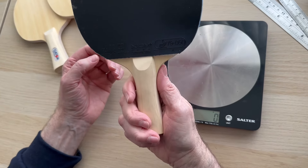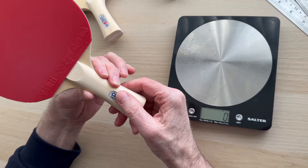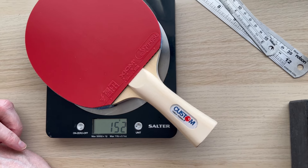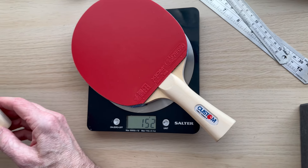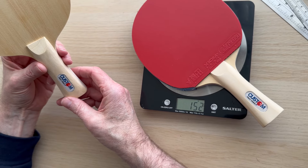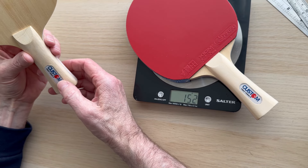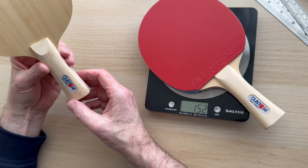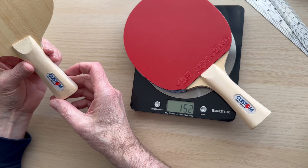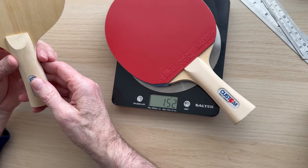You don't want to sacrifice speed either — that's probably where you need to be. From a batch of 100 blades from the company, we might only accept 10 or 11 because we simply won't have them over 75 grams. We won't accept anything over 70 grams. The company literally has to weigh them if they want to sell us any blades — that's how strict we are on quality control.